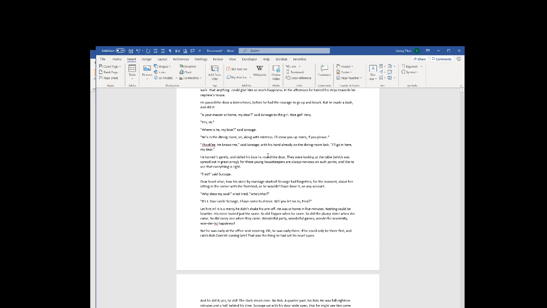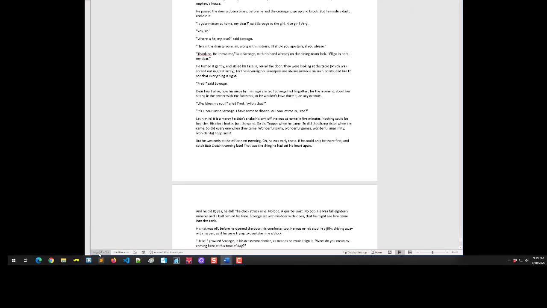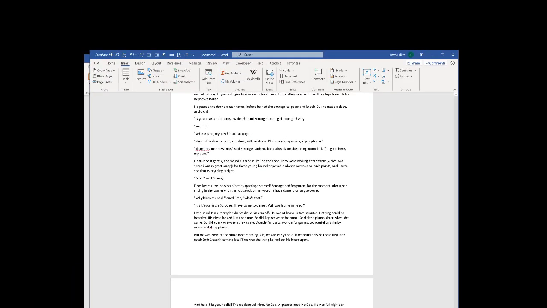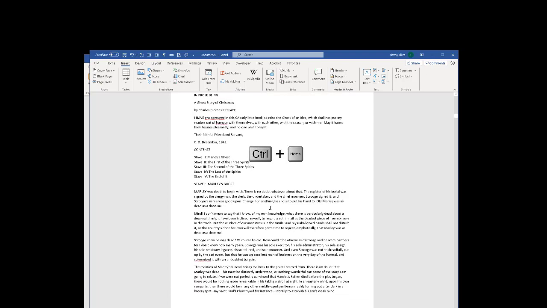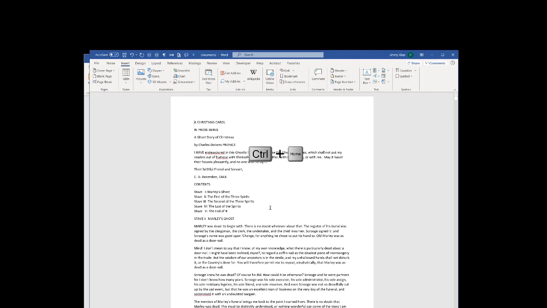Now, just to show you a few simple little navigation tips, if I want to jump to the top of a document, first of all, notice down in the lower left-hand corner that this is 52 pages long, and it's 28,000 plus words. So I don't want to scroll through 50 some odd pages. So just clicking anywhere in the document, I press Control Home, and it jumps to the top of the document.